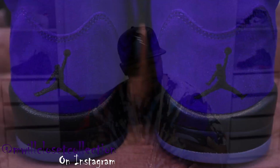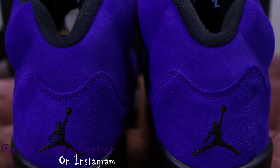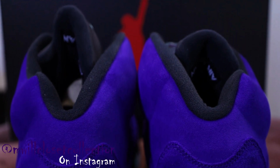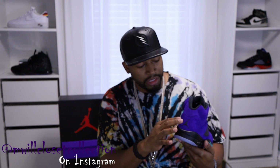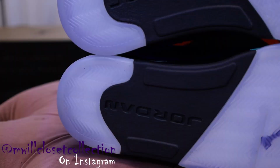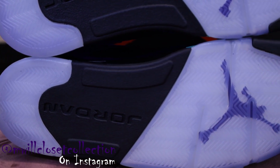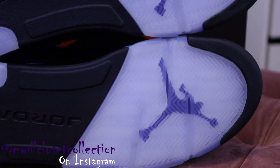Rolling on to the rear of the shoe, you have more of that ice outsole spilling up onto the black midsole. And then you have a black Jordan symbol sitting on top of this purple suede. And it looks like this suede up at the top is a little bit finer than this plush suede at the bottom. It's a nice touch. Rolling on to the bottom of the shoe, you have a classic Nike Air Jordan 5 outsole. And you have the ice and the black paneling, and then you have a purple Jordan symbol busting through in the front. So I want to do a quick comparison with the Nike Air Jordan 5 Top Threes.